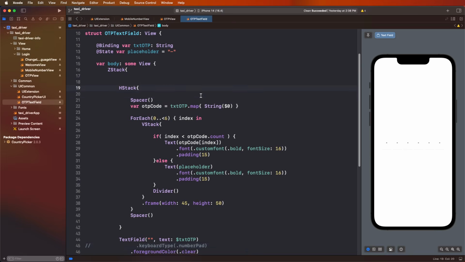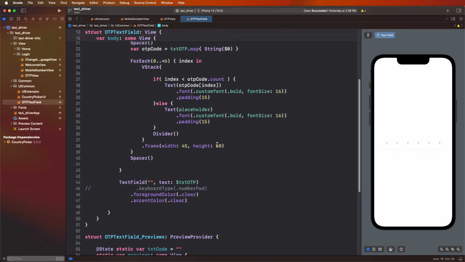Like this, set this wall value, and now need to create here the done commit codes, and these text fields are ready, and now need to develop here the UI.